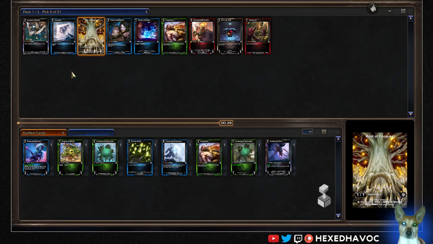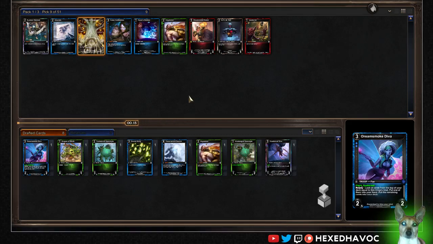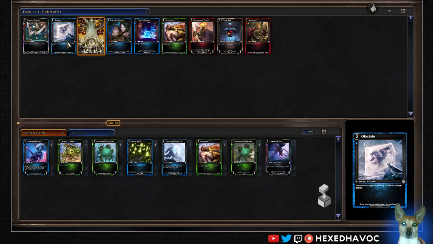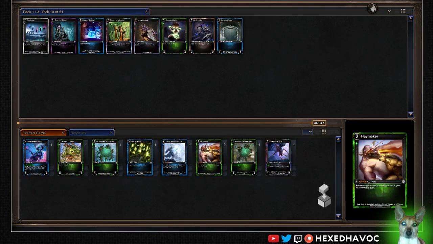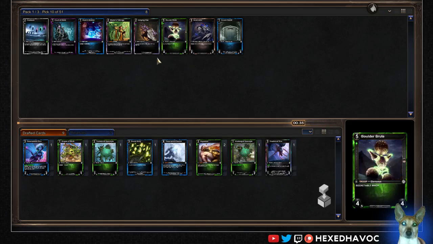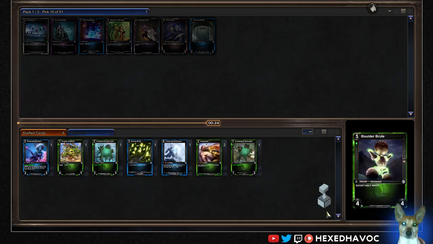I don't want another Haymaker. It's not bad with Dream Smoke. I don't really care for Glaciate that much. It's not the worst, but I don't care that much about it. Let's just take the Haymaker. Didn't really care about the counter too much either. Yeah, I could take Hextricator here, but let's just take Boulder Brute. Whatever. So let's put both of those over here for now.